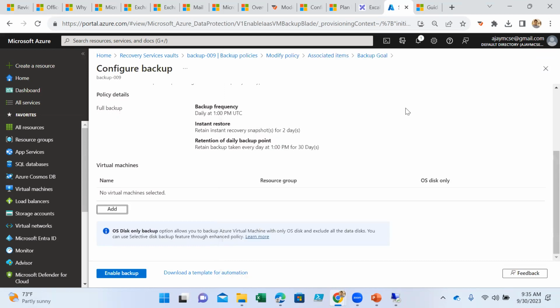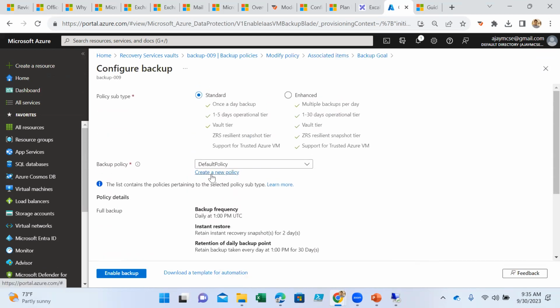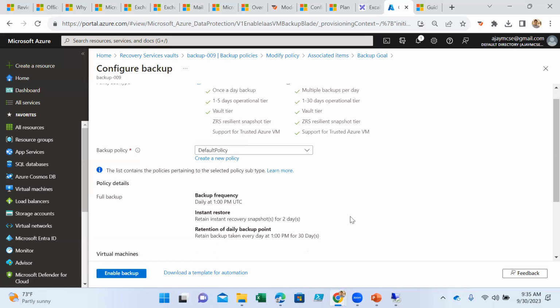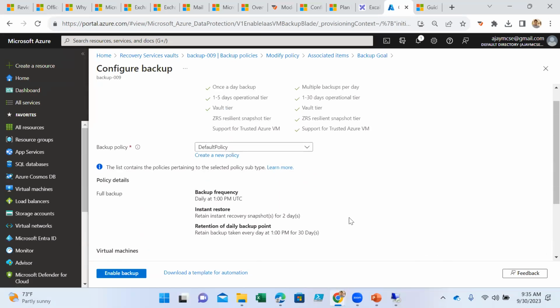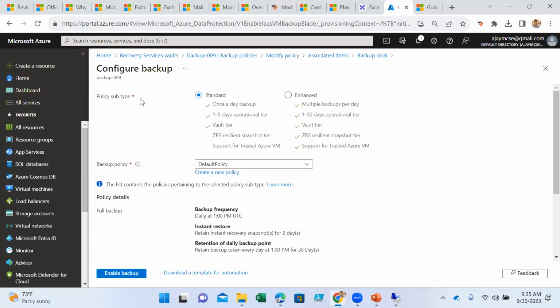One policy can be associated with one resource, and that is the reason the other one, which I just recently created, is not appearing here. You can choose the policy subtype, standard or enhanced. Again, it's a default policy. You can create a new policy.